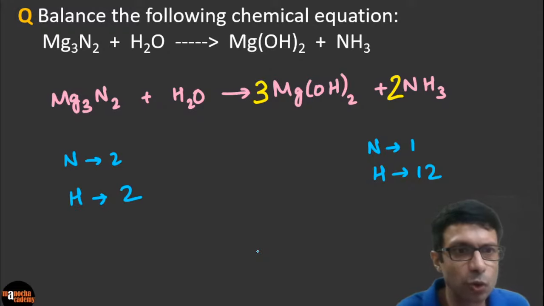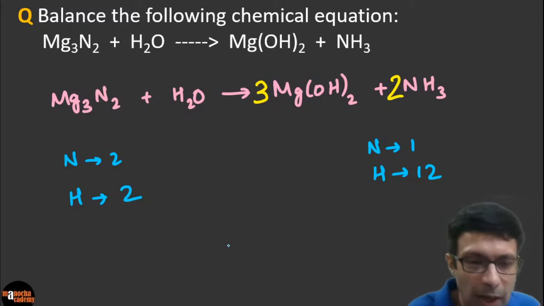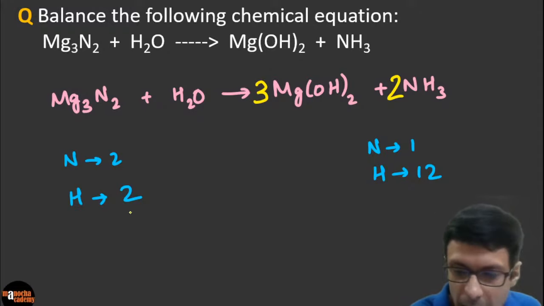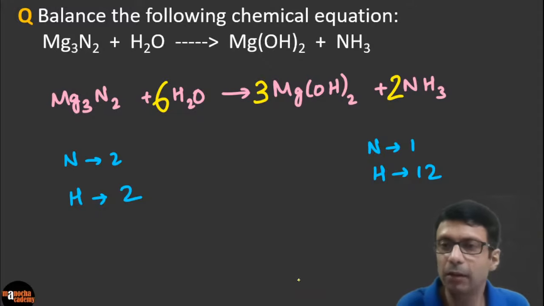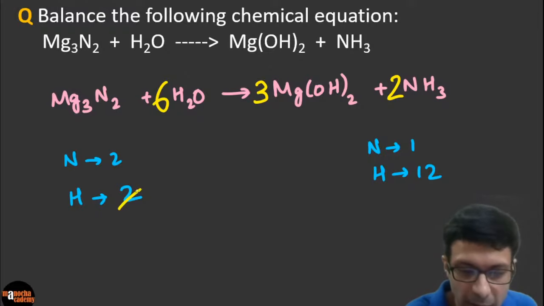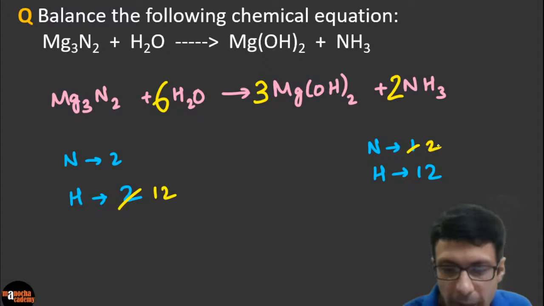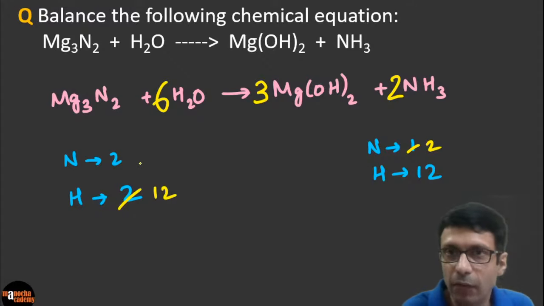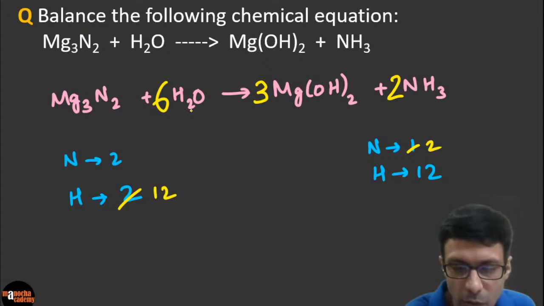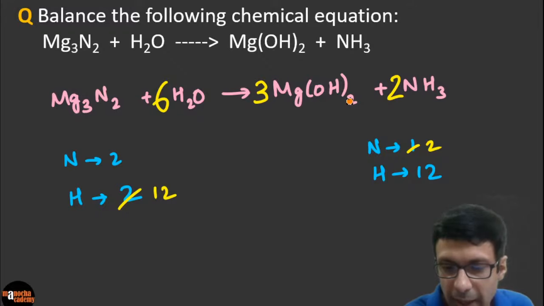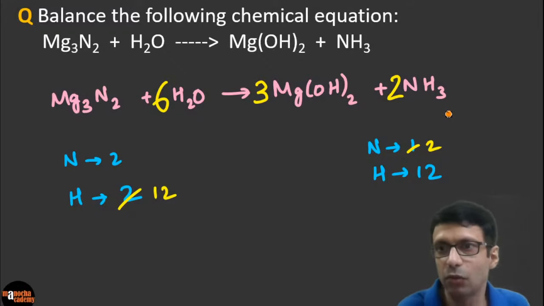Okay. So to balance it, what do I need to do? I just need to multiply, I think, by a 6 here, right? So to balance hydrogen, we need to multiply by 6, because now you can see the hydrogen is going to be 12 on this side, right? Nitrogen we've already balanced. So by hit and trial, we are going element by element. So hydrogen is now, can you see, 2 times 6, 12 on the left hand side. And this was 3 times 2, so 6 plus 6, 12, okay?